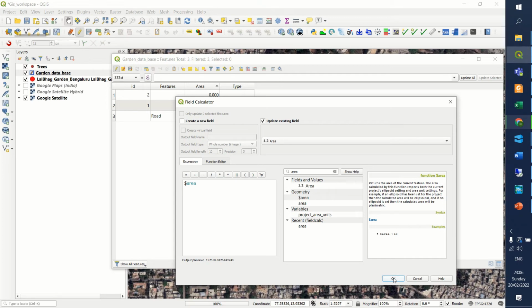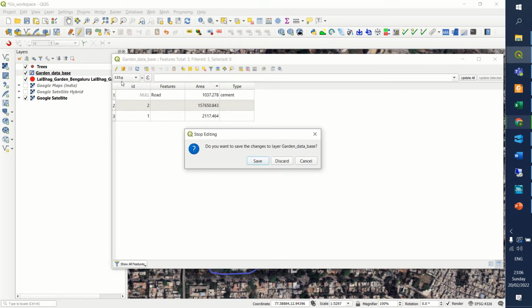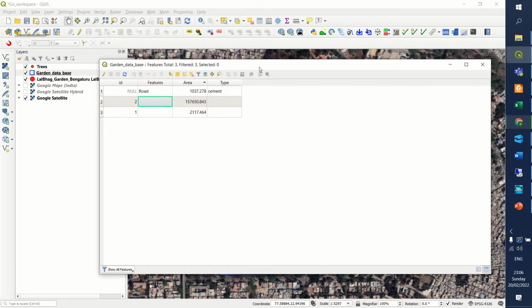Say okay, then your table will get updated with the area. Then save it and untoggle it. It will ask, do you want to save the change? Say yes. Now you can get the area of each feature, road and other features.